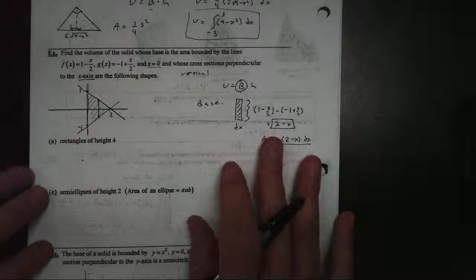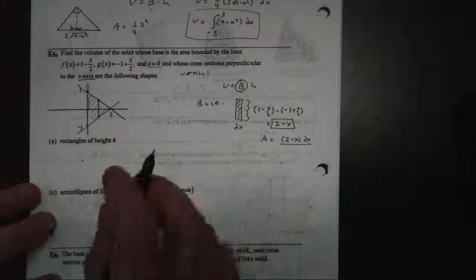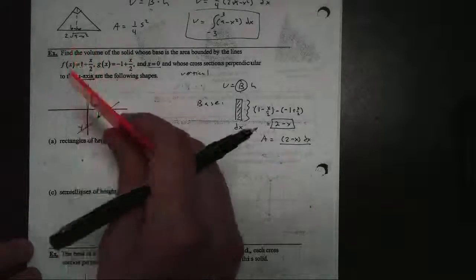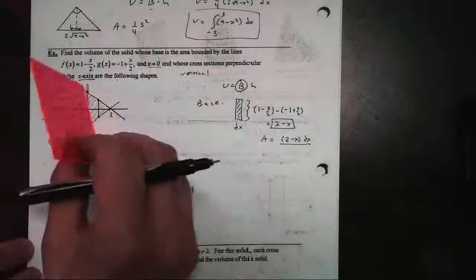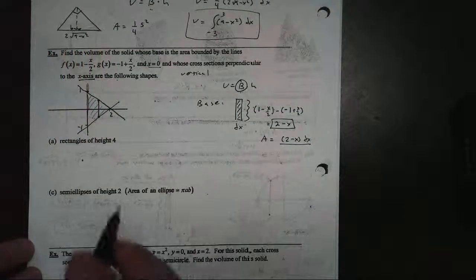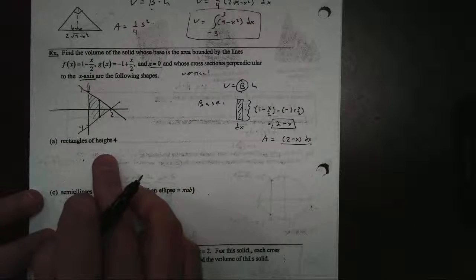But once we're here, the rest is actually not that bad to do. I want rectangles of a height 4. So what that means is, now my base, I'm going to raise up, I'm going to have rectangles. So kind of imagine that, kind of go through everything of a height of 4. It looks like a gigantic pizza or some very thick pizza. So rectangles of a height 4.